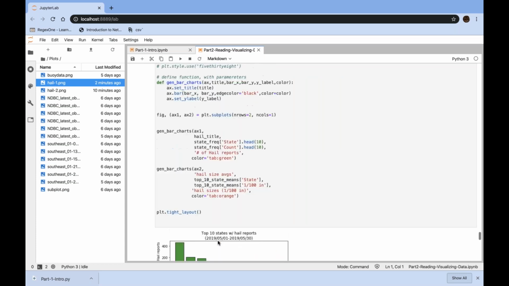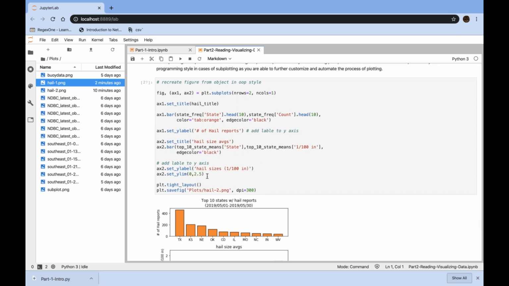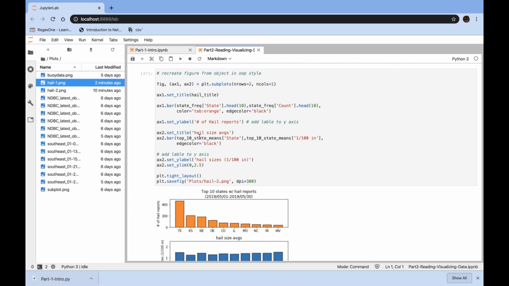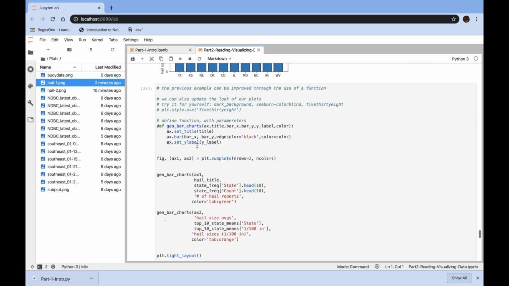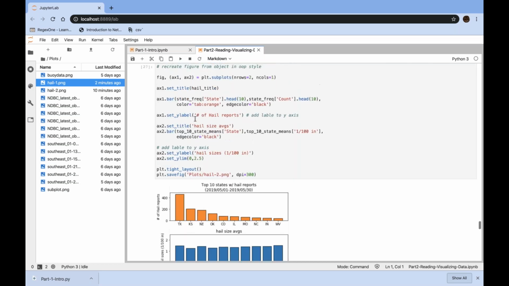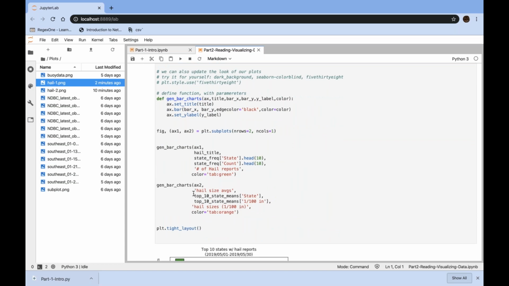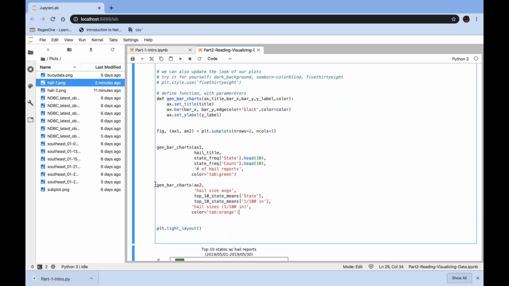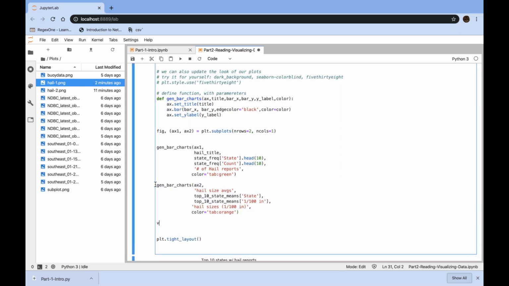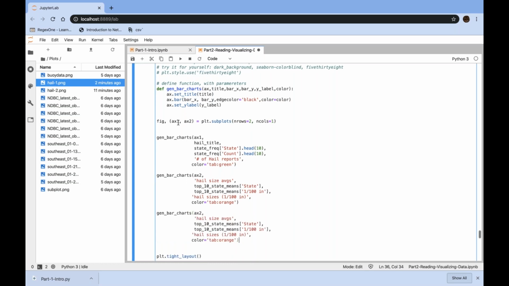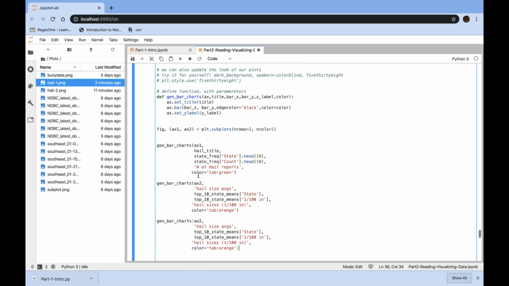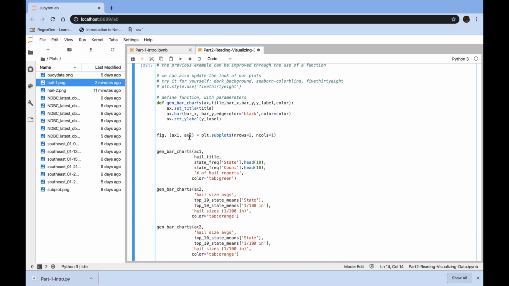So I'm going to go back up here. As you can see, this version looks, as they say, like spaghetti code compared to this version, and it's relatively easy, even if we wanted to, hopefully I could do this live.